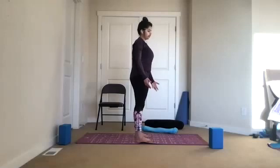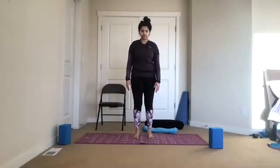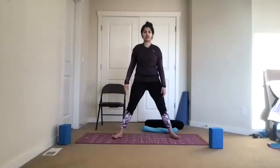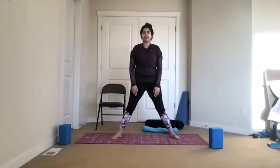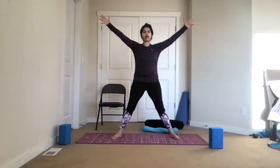If you wish to turn to the wide edge of the mat, feel free to do that. Have your feet wider than hip distance, as is comfortable to you. Have a soft bend into your knees. Point your toes out, heels in. Soften through your knees, hips, shoulders, and neck. Inhale, arms to the sky to a wide V.